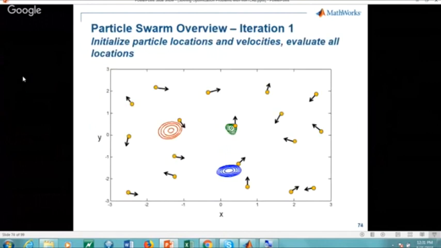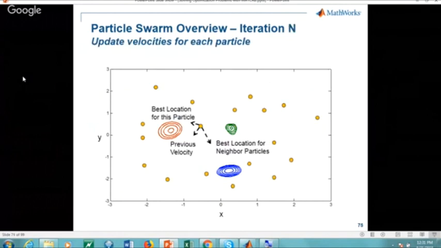So here you initialize particle locations and velocities, evaluate all locations, and update velocities for each particle, based on the best location for this particle, previous velocity, and best location for neighbor particles. The new velocity will be calculated based on the terrain, which is your local minima at each particle.